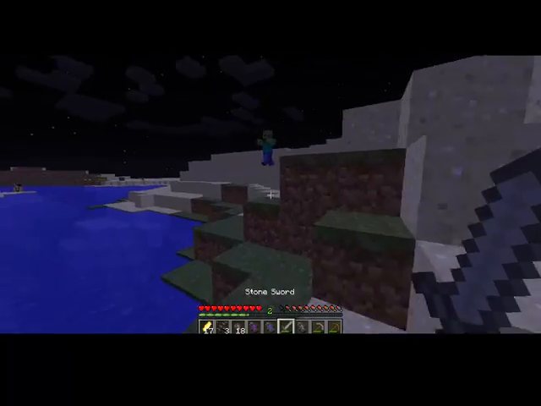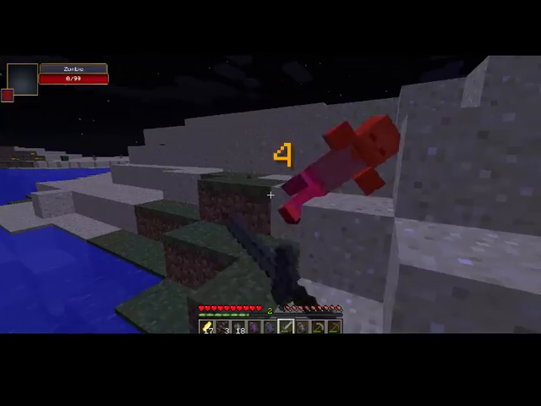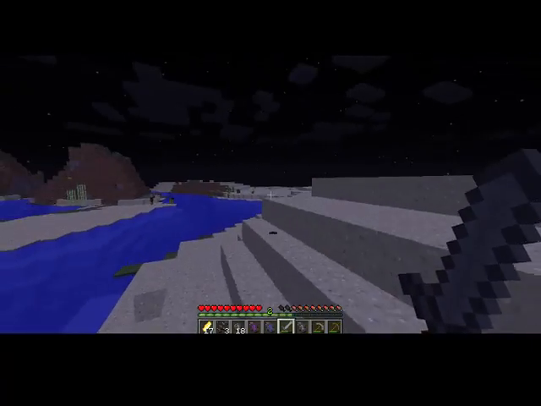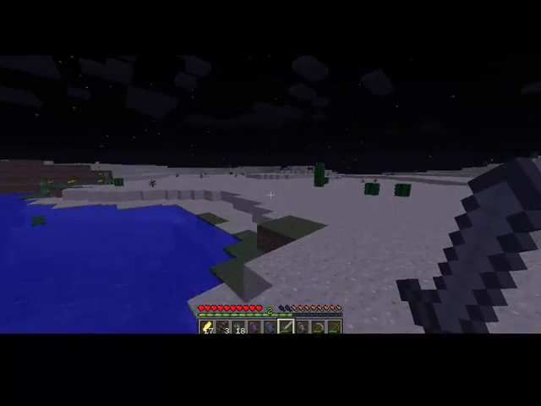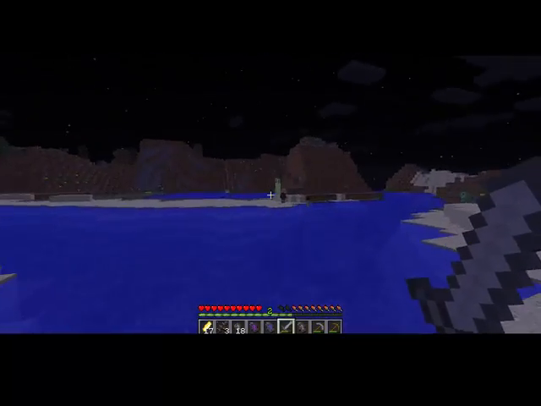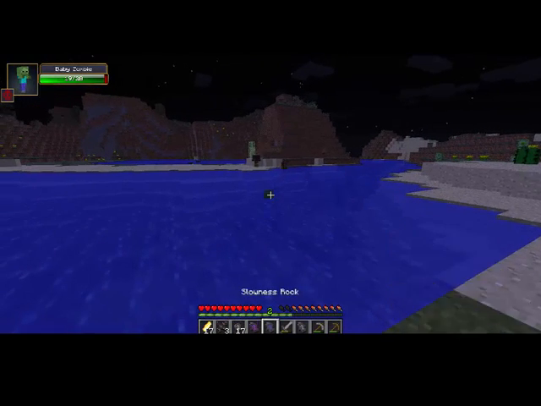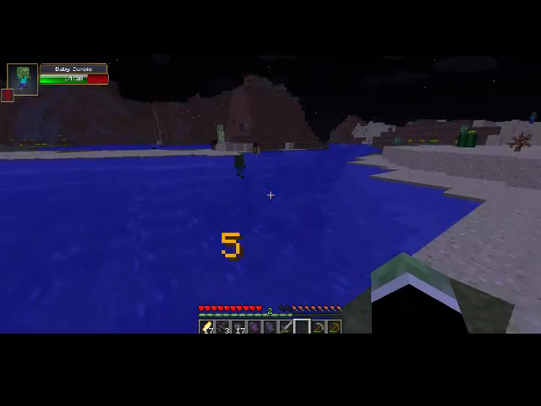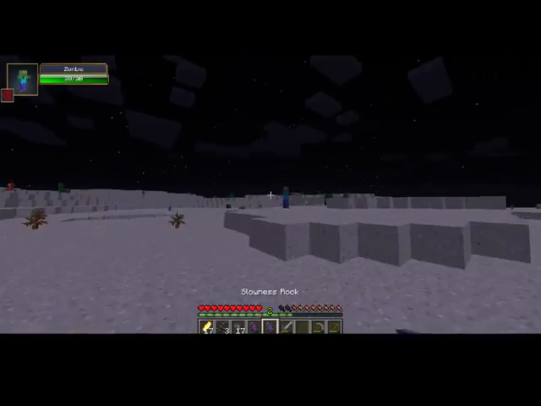I thought they just added rocks, not living rocks. What is up with that zombie? Said he had 90 health. There's some girly friends. And there's a baby zombie. Don't you even. Yeah! Take that! Take that, bro. Yeah, get wrecked by some rocks.